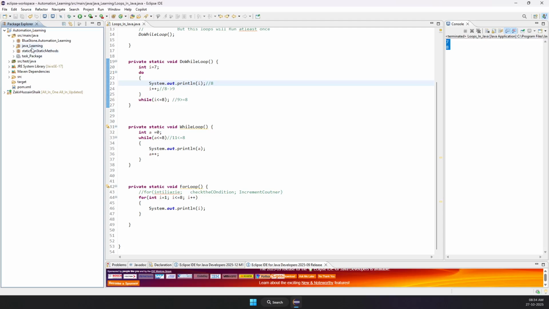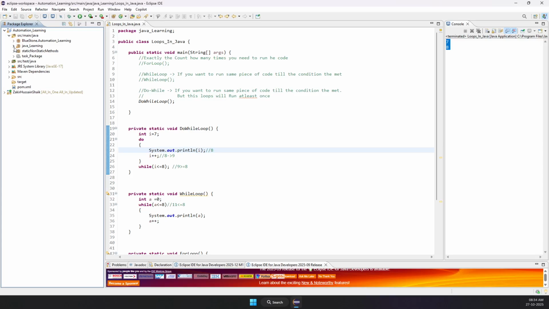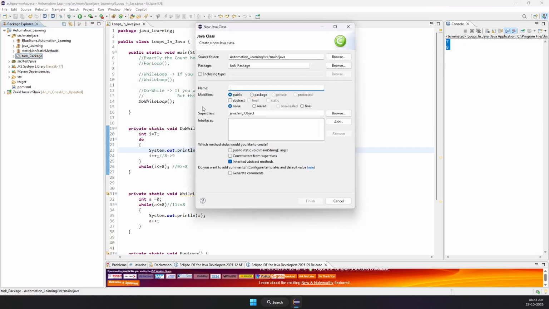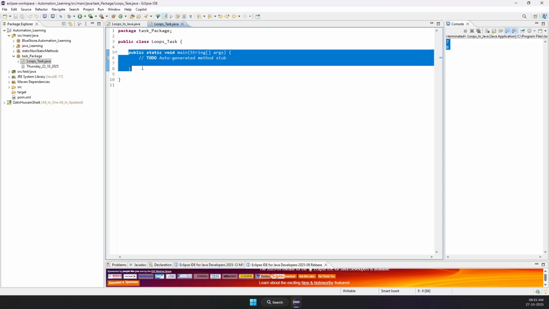Okay. So now what you will do is create a package with the name called task package. So all this Java learning is for the concept. Whatever concept you are running, whatever syntax you are learning, that should be present under Java concept. So you know the syntax. Now all the interview based questions, I am telling you to create a package with the name called task underscore package. Under that, I have given you loops task. So whatever task related to loops I will be giving you today, create a package with the name called loops.